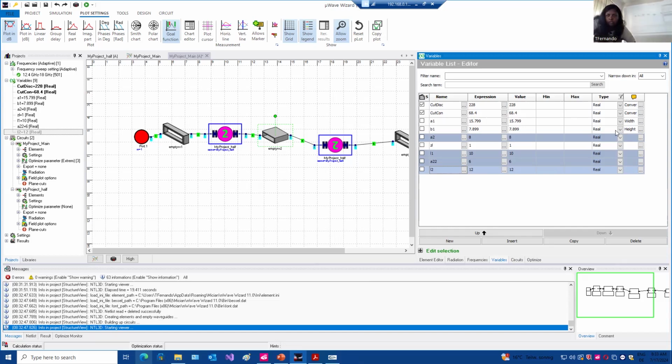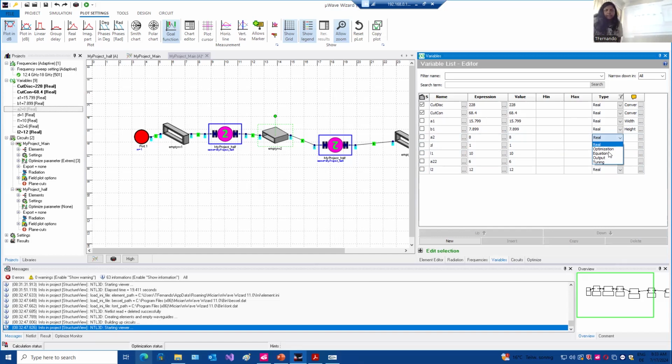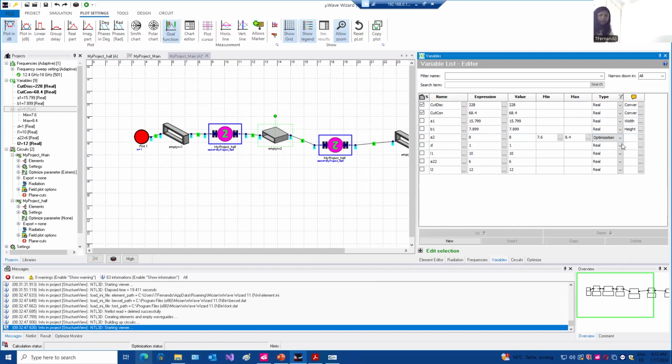And for that, at the moment, all the variables are of type real, which means they are constant. We have to change them to optimize variables. So click on the drop-down menu and select optimize for each and every required variable.